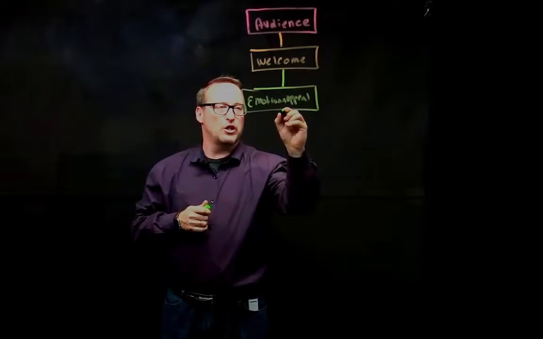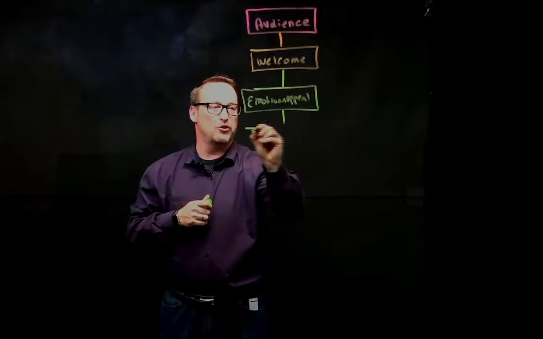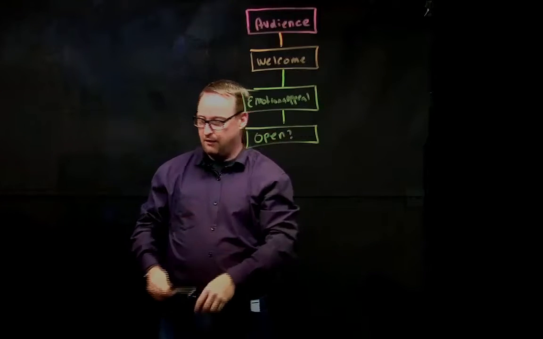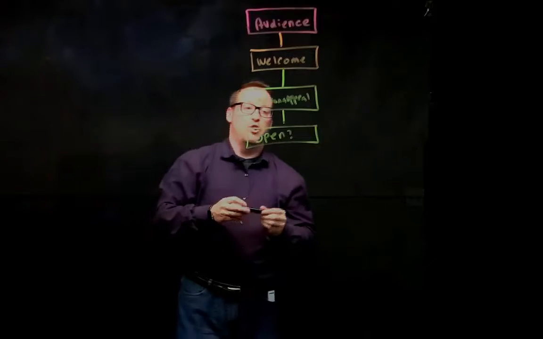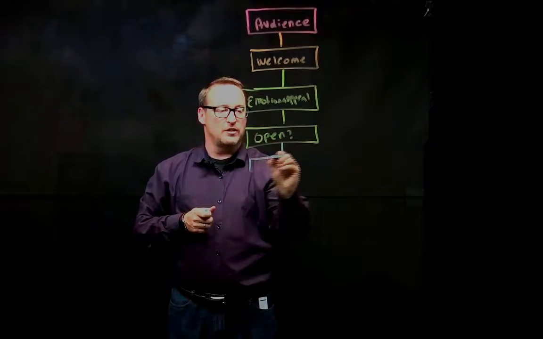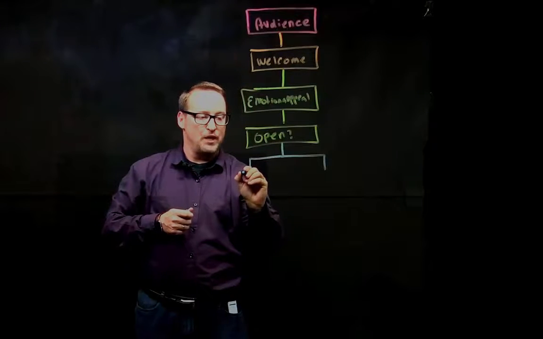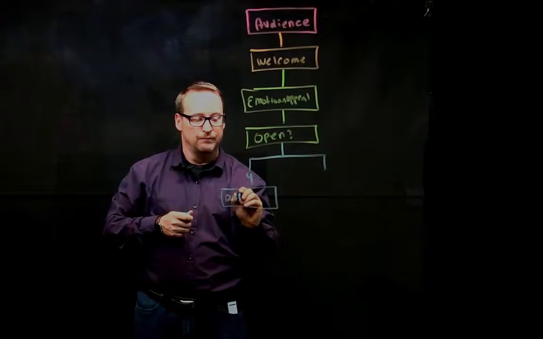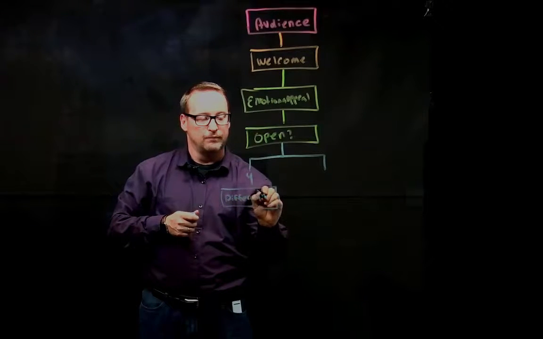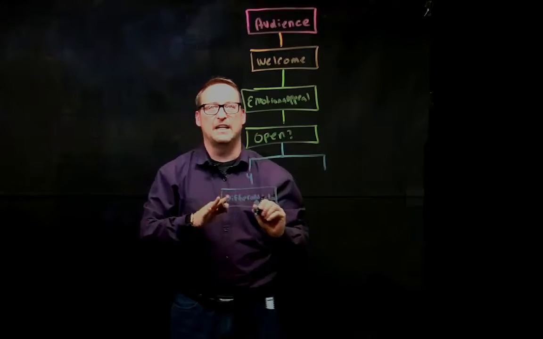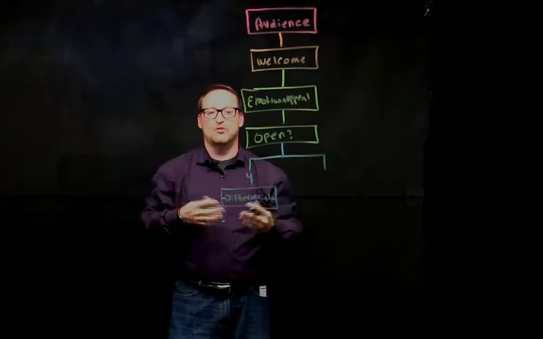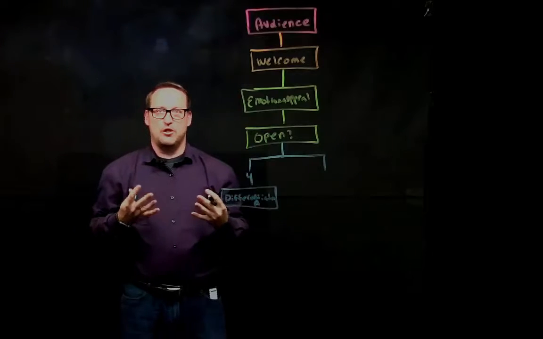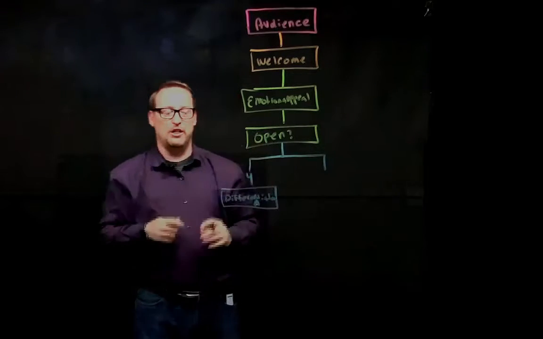So what you're going to do next is you're going to do a check, and you're going to check to see if the email is opened. So let's check the contact and let's see if they open that email, right? So from there, we're going to have our yes and our no. So if it's a yes, what we want to do is send them a differentiator email. And this is going to be version A. So this is going to be what makes you different than your competitors, what makes your products and services better, how you make them, how you organize your company, how they can trust you, etc. Further building that rapport and that relationship with your client.